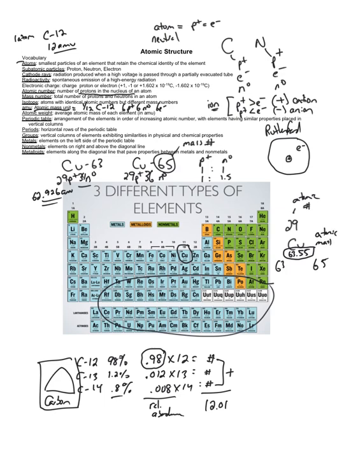And this is that weighted average, just like carbon on the bottom. This is the weighted average of, in this case, the two naturally occurring isotopes of copper. 63.5, if I think of a number line, this being 63 and this being 65, 64 is in the middle. 63.55 lies closer to 63 than it does 65. Because of that, what I know is that copper 63 is the more abundant of the two isotopes. There's more copper 63 in the world than there's copper 65.